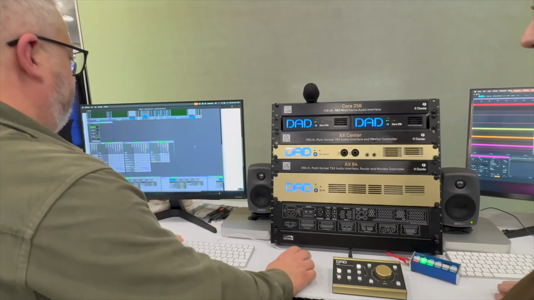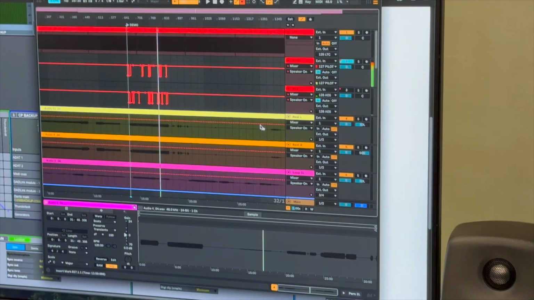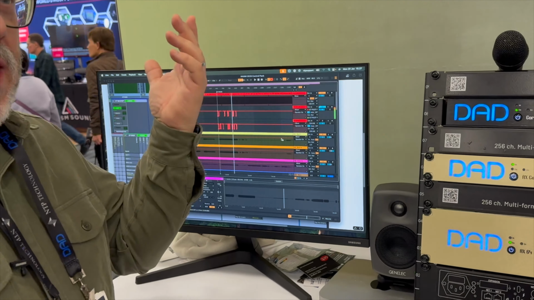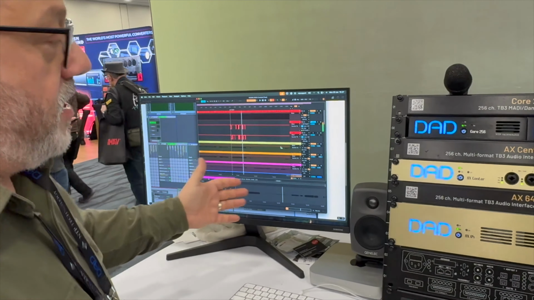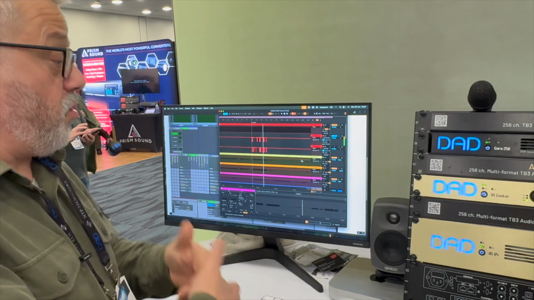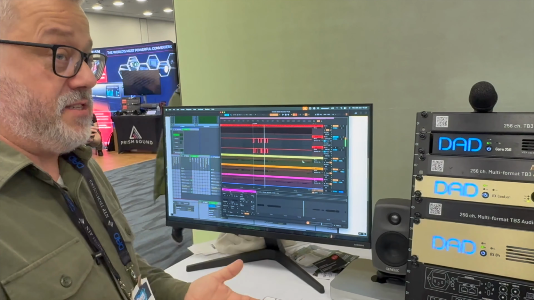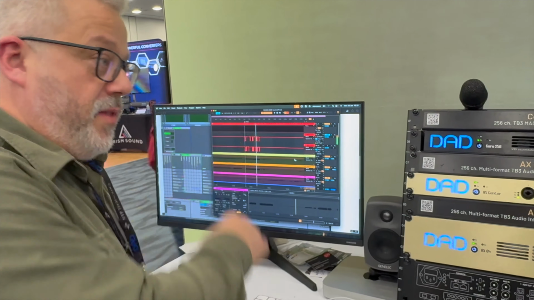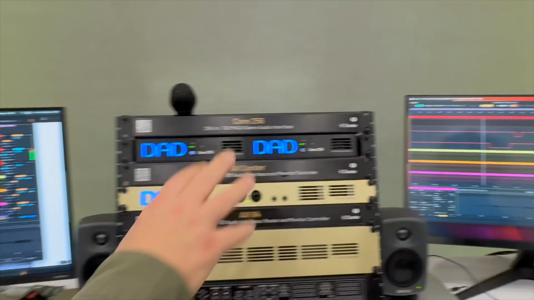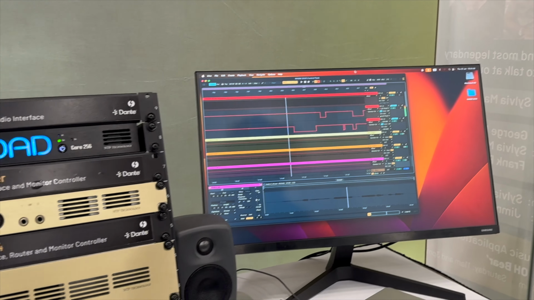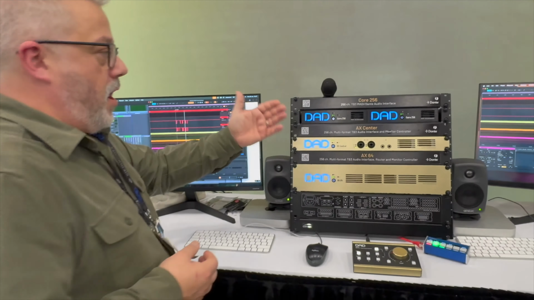So essentially, in a playback situation, I would have an Ableton Live running a bunch of tracks that maybe the band's going to play to, or a full playback system. 32 channels of audio. I need a way to make sure that if this computer crashes or I get buffering or any of these things, I need to be able to look at that, say this is no longer working, switch to my backup, which is also being tested all the time to see if this is working or not. So what we're doing is we're sending a couple of tones.